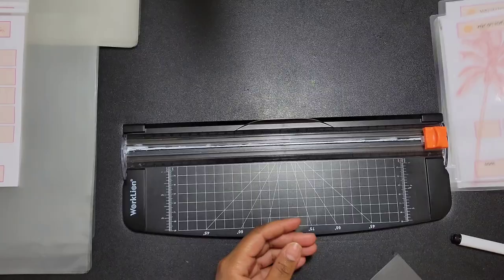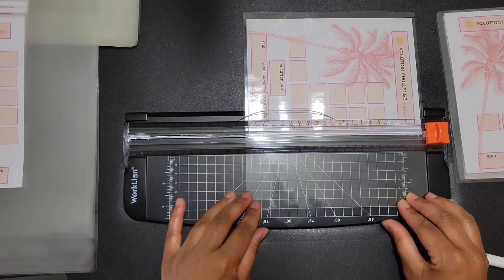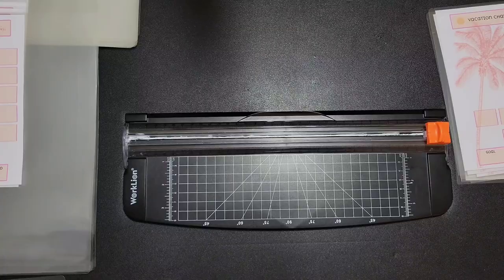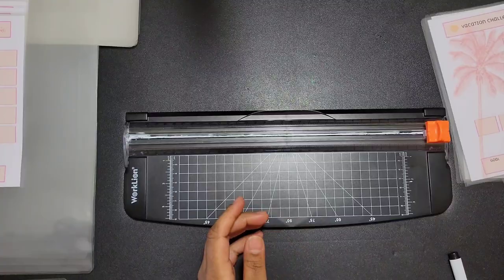One thing about Virgos is we like to look perfect from the outside in, okay, boo? And when I was first making these pages, sometimes when I was punching the holes, a little bit of the actual picture was getting hole punched, and I didn't like that, boo. So when you look, notice all the fine details of your binder when you receive it, okay? Notice that every hole punch is only on the clear lamination part. There are no holes punched on the actual page, which took me a minute to get together, but we got it together, and here we are.